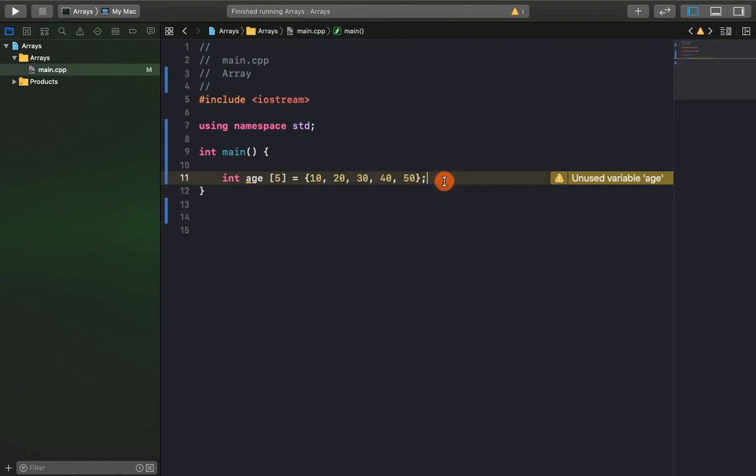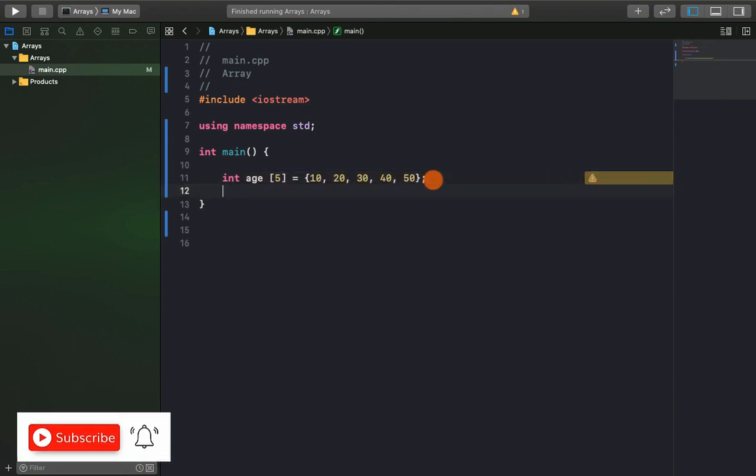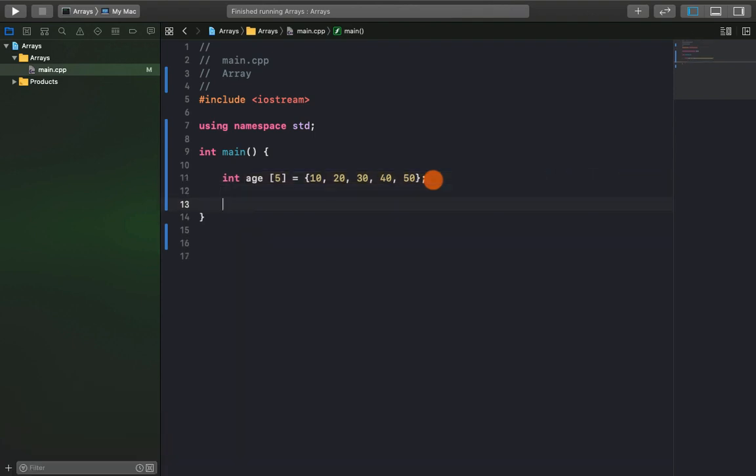All right, so now that you understand this concept, let's see how we can print out any of the values in here. Let's say we want to print 40. So how do we do that? We can do that with the help of the index number. And remember the index number, we did not give it, it has been given automatically, by default.